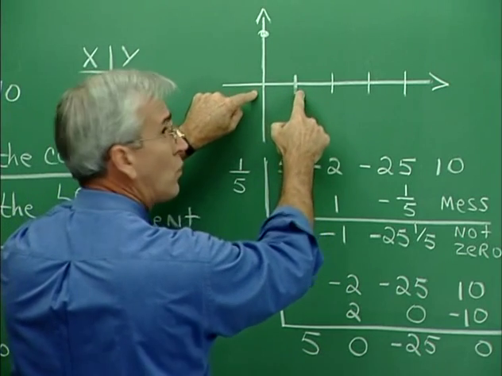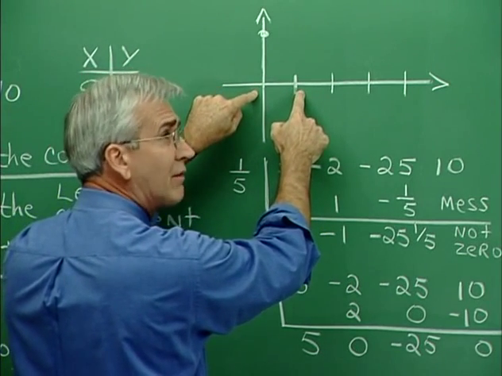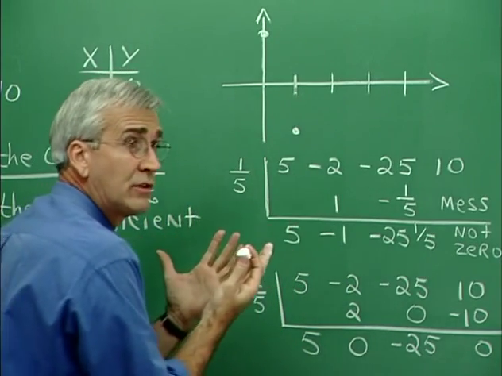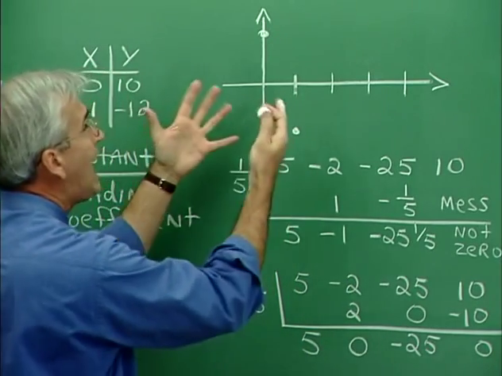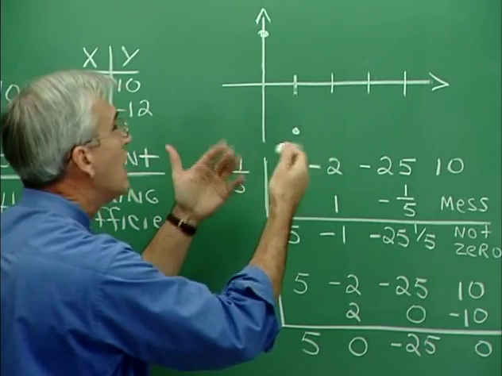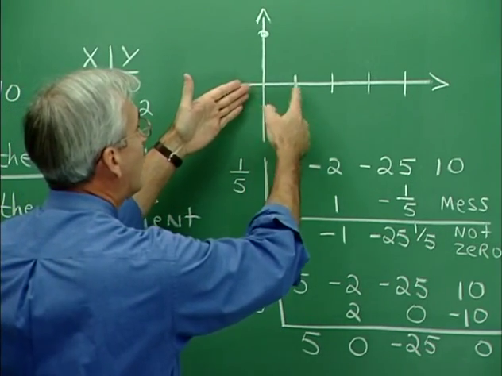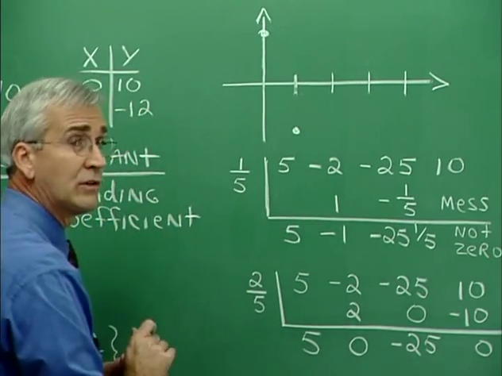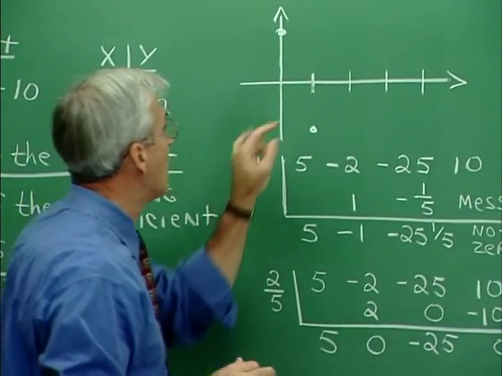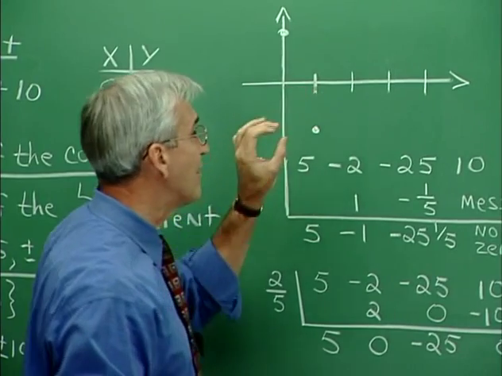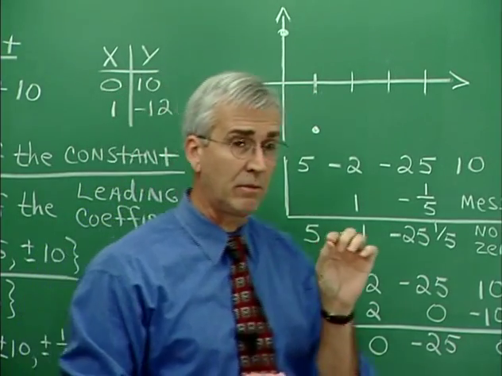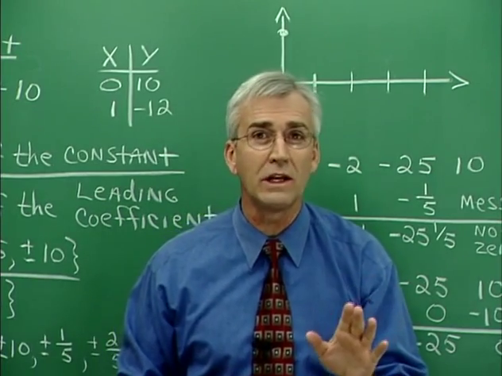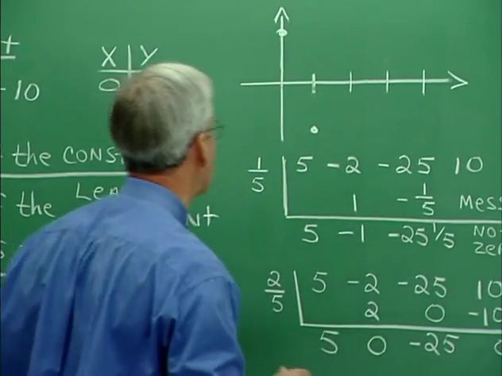Now, to test whether or not we have a rational value for the 0 of the function, we can use the rational zero test to determine which items we test for. You see, there are an infinite number of rational values between 0 and 1. Which ones do we test for? Well, we use our rational zero test, and we realize that between 0 and 1, the values in that list that are possible would be simply 1/5 and 2/5. So that's all we need to try. All right, so let's go through and try those.